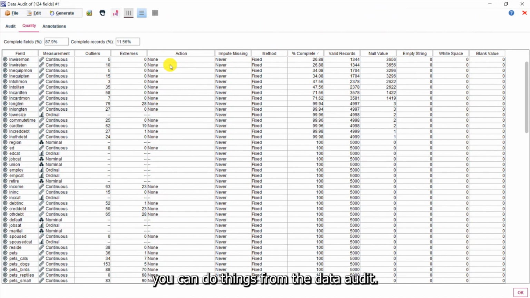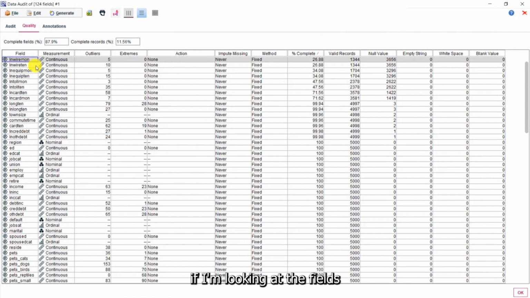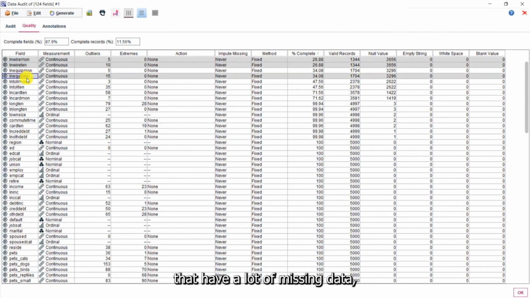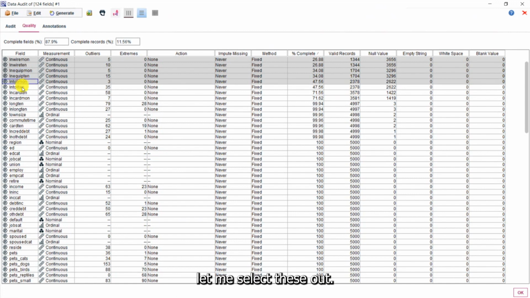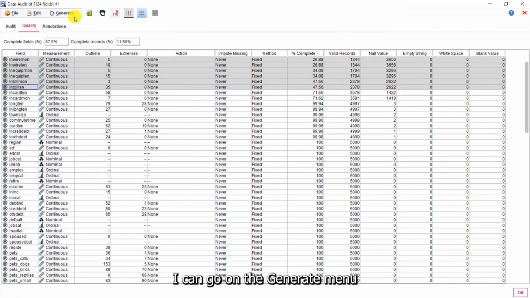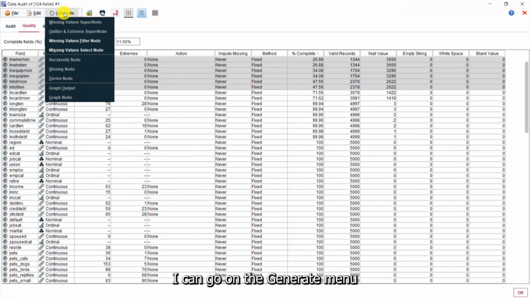Now also, you can do things from the data audit. For example, if I'm looking at the fields that have a lot of missing data, let me select these out. I can go on the Generate menu, and I can ask for a missing values filter node.